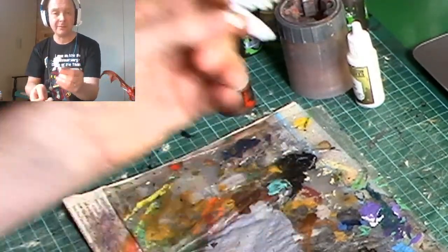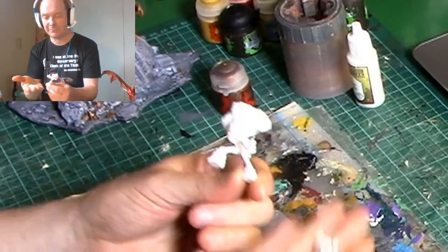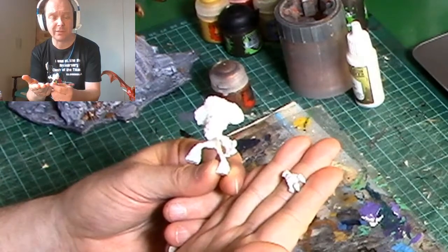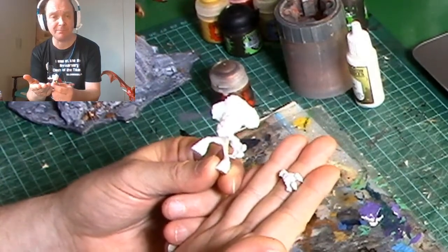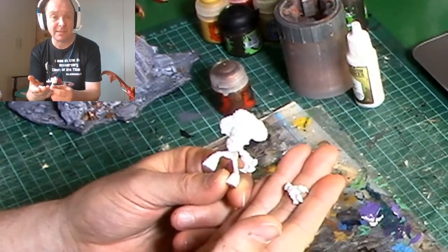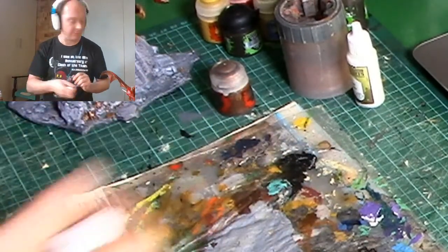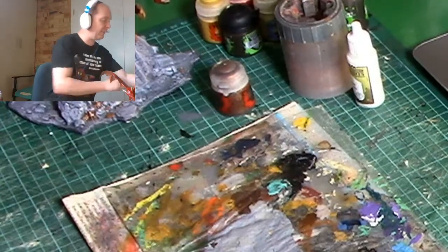Now, we had the antlings. There was a little problem when I was trying to clean him up. He lost an arm. Stick it back on. So we have the ants. I will do a video on the ants because they were very, very cute.